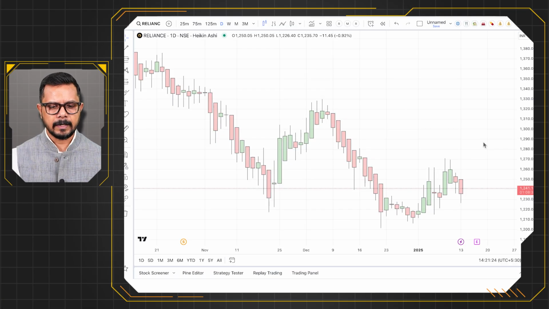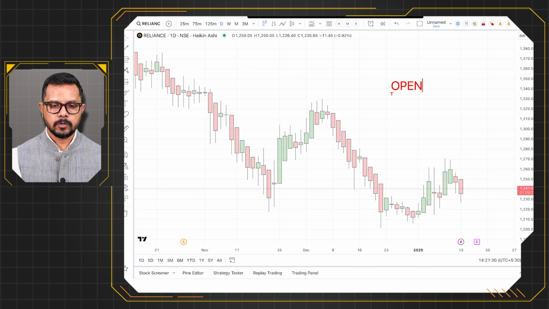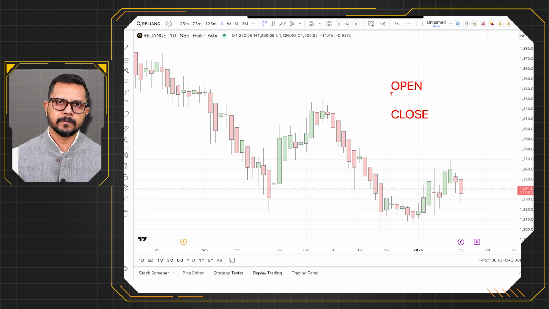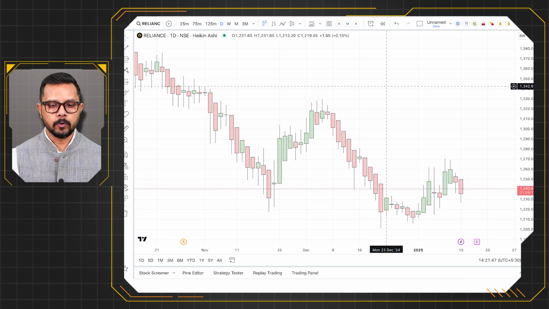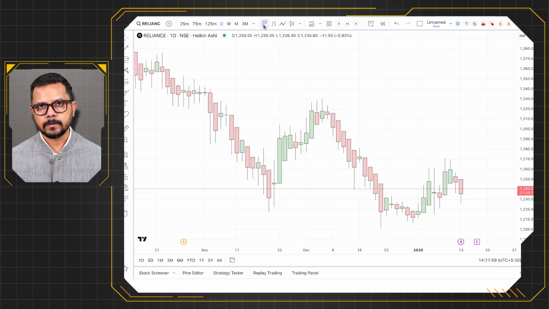The disadvantage of Heikin Ashi clearly is the fact that we do not get to see where is the actual open and where is the actual close. However, wherever there are some shadows, we can figure out highs and lows. But open we don't know, close we don't know. Because of this disadvantage, at times what I do, I toggle between bar chart or Heikin Ashi and bar chart, candles and Heikin Ashi to understand where lies the open and the close. But don't worry, point number 4, which I am going to take up a little later, will solve this issue.